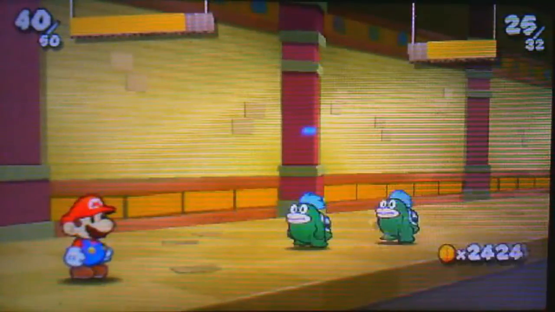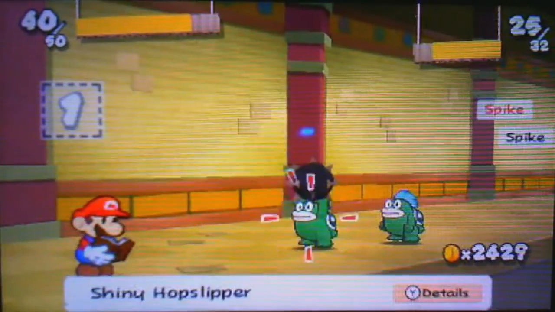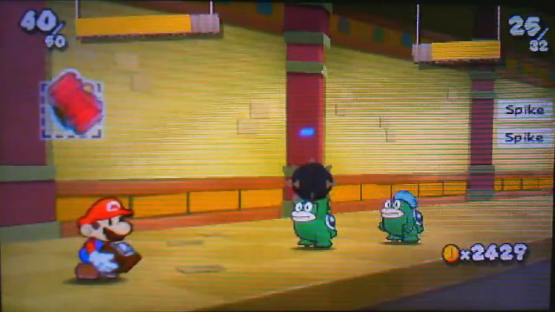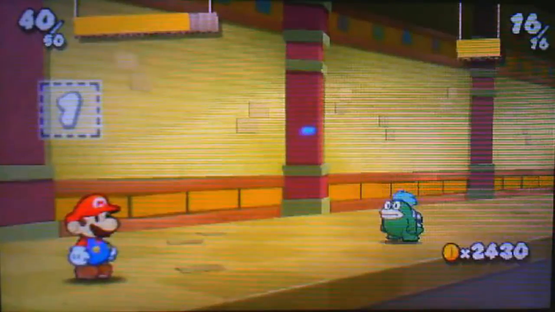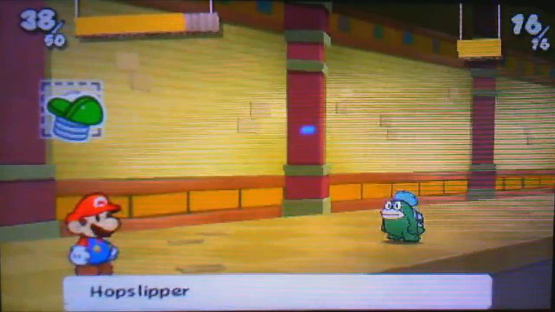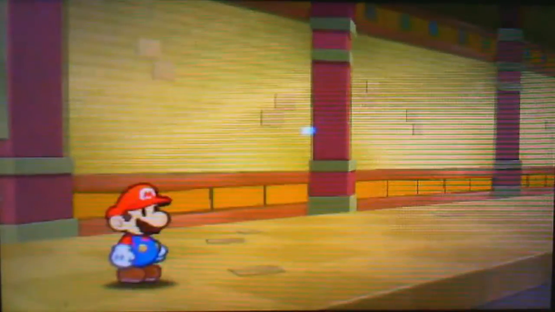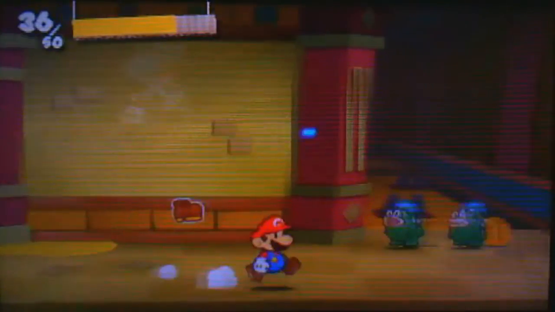And now I'm trying to block. Alright, so apparently I can't hit this one unless I use a hammer. I'm gonna use that E-cam. And you! I'm gonna kill you with a hop slippy. What? Alright, you know what? I'm just gonna go ahead and kill them both.